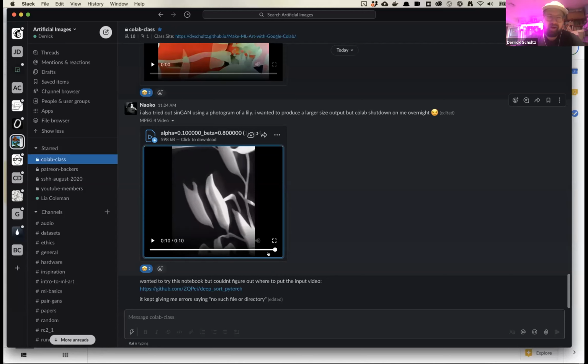I think that's also why people tend to gravitate toward things like StyleGAN or Style Transfer, these other big libraries, because one, they're really well documented, and two, they tend to work fairly stably. Whereas with something like SynGAN, I saw a lot of people get excited about it and then realize that it takes a while and it's hard to get high resolution images out of it. There's actually a new version of SynGAN called ConSynGAN that I've played around with a little bit, and it's definitely faster, but I didn't like the output results as much. Depending on how much time I have this week, I might try to throw that in a notebook and see if you'll find it more interesting.